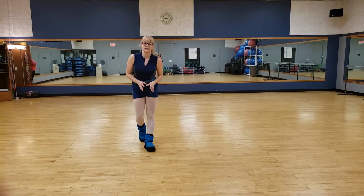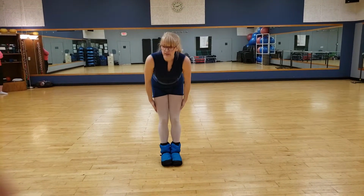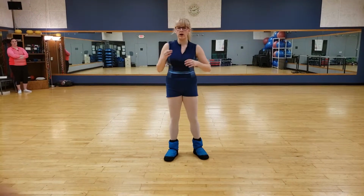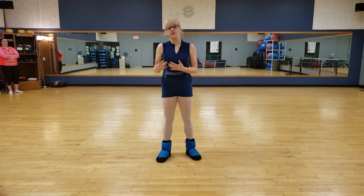This is a big ask. You're a level 3 in a level 4 class. This is a very big ask. It's okay if you need to do this exercise on flat foot, but it's going to really improve a lot of your technique if you work on those specific muscles. It's really hitting core, turnout, and balancing muscles. So it's just all around a really good exercise to lean into if you have the time to.